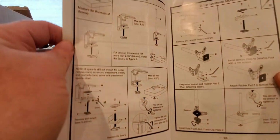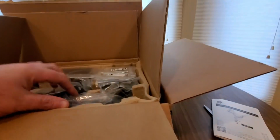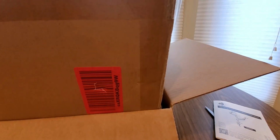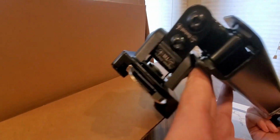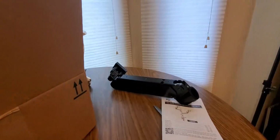And it tells you how to set it up. And we'll show you what they look like. Some parts in there. We got the arm. Right there. That is what it looks like.